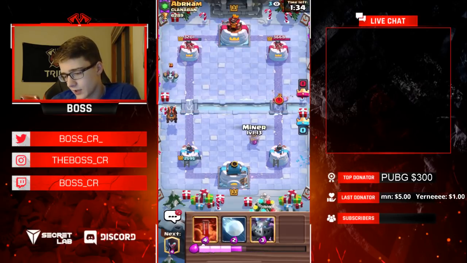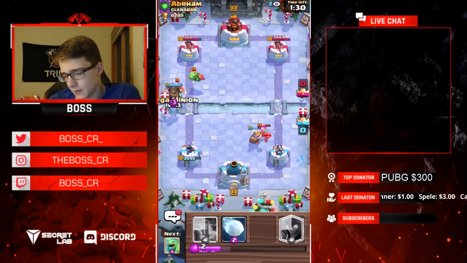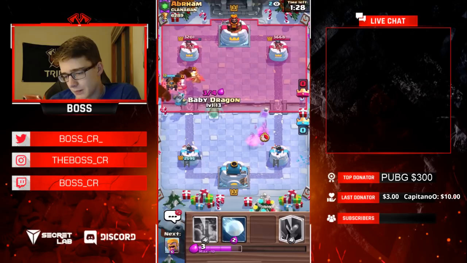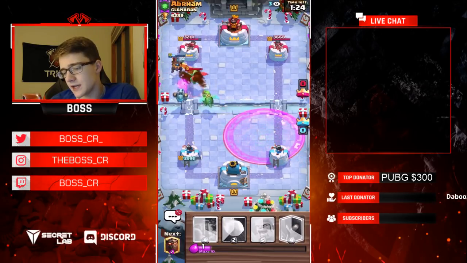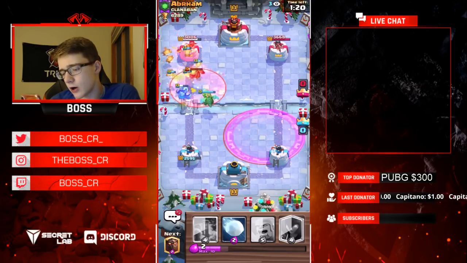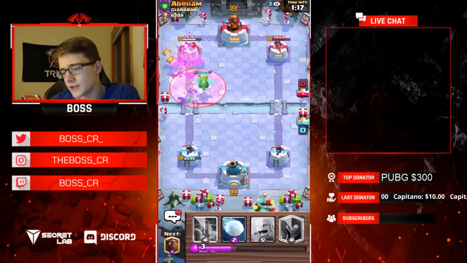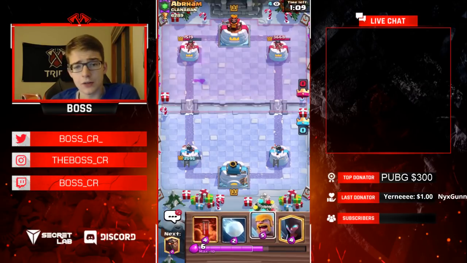Okay, so he's going to go for a Lumberjack in the opposite lane, so we'll just Miner that. It's a +1 trade for us, but honestly, I think that was a smart idea on his end, because it means we can't use our Miner on offense. But look at that, the pups are going to tank for that Baby Dragon. That Baby Dragon's going to get a lot of damage in, probably almost 1,000, maybe not that much, but like 800 or so.